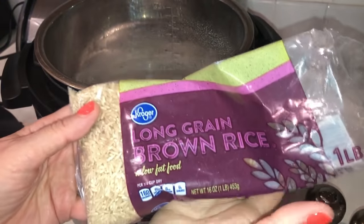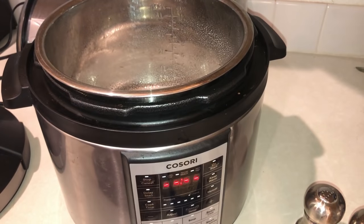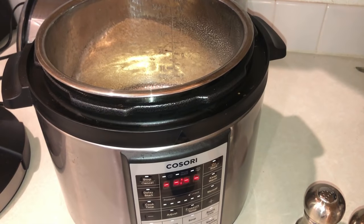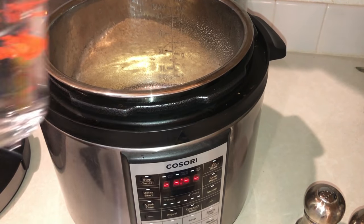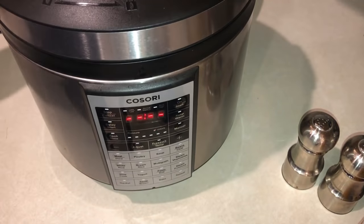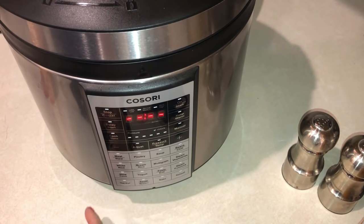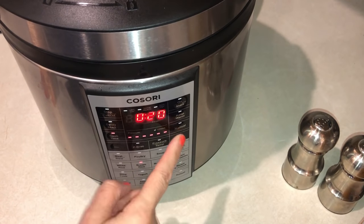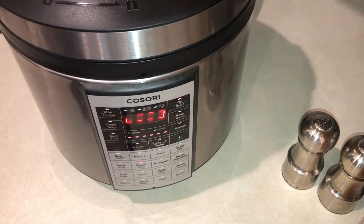When I looked at my meal prep list today, I wanted to make sure I got all the items out of the way that are going to take extra time. First up is the brown rice that I'll be making in the pressure cooker. I'm adding in one and a half cups of brown rice and two cups of water. Sometimes I use chicken broth if I'm opening it up for another recipe, but this week I'm just using water. I'm going to cook this under the brown rice setting for 20 minutes, because 15 minutes makes the rice still a little bit crunchy. Then I will let it naturally release the pressure.